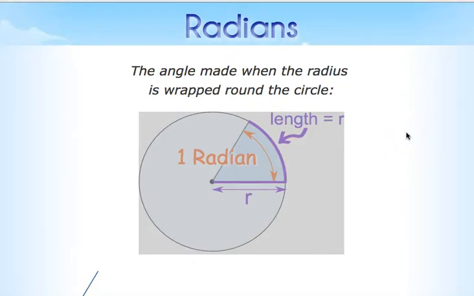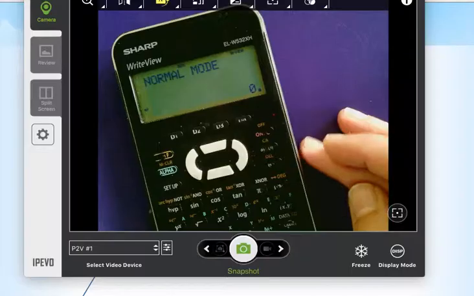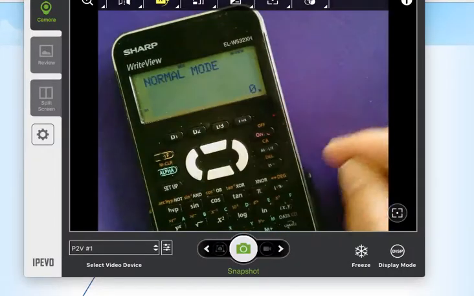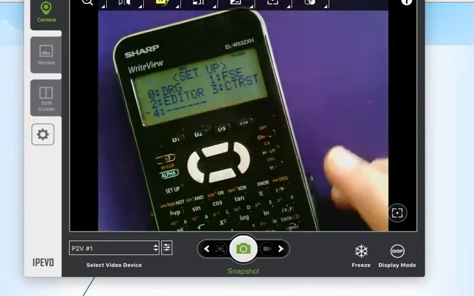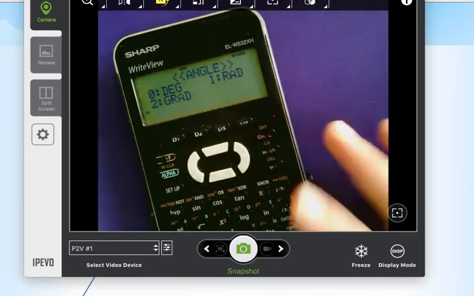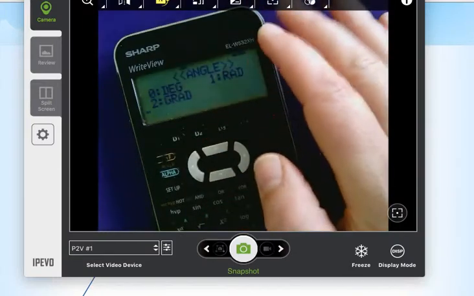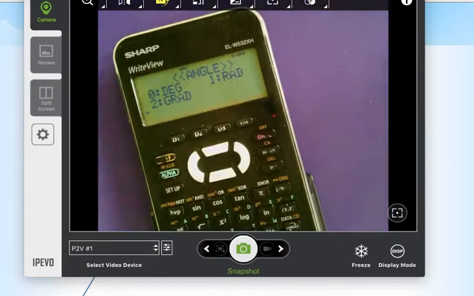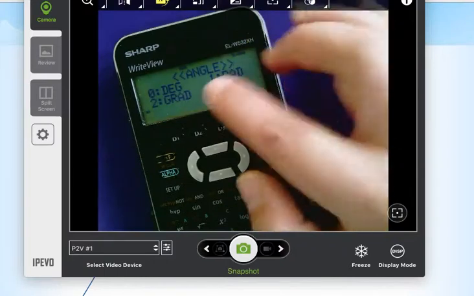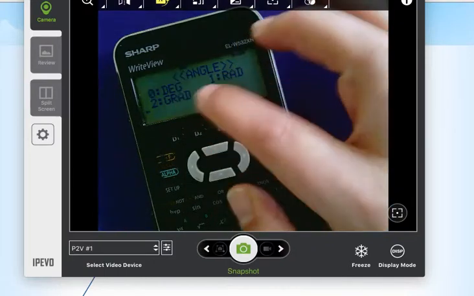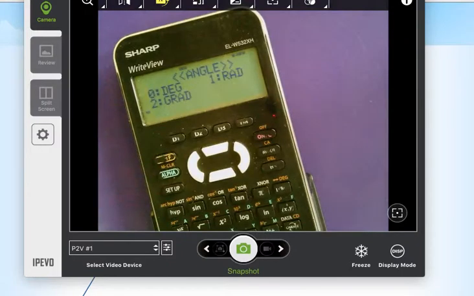We're now moving on to measuring angles in another way, and they're called radians, okay? So it's still part of the trigonometry topic. You'll notice on your calculator you have a degrees mode and a radians mode. Have you ever noticed that? You'll see this different mode here, and the setup button. If I press 0 for degrees, we've got degrees, radians, and grad. Another way of measuring your angle size is radians, okay? And we're used to using degrees, okay?